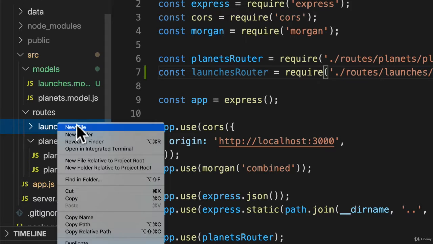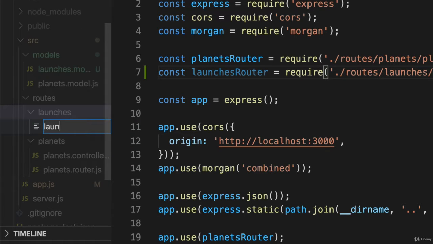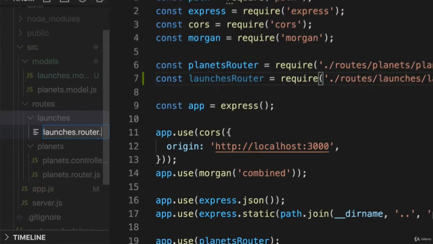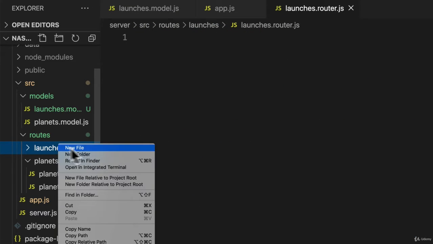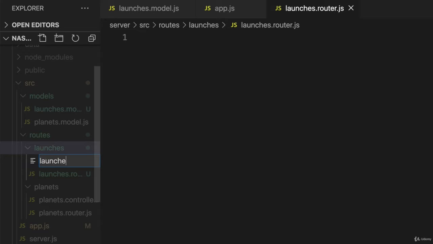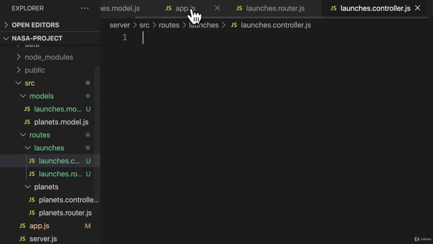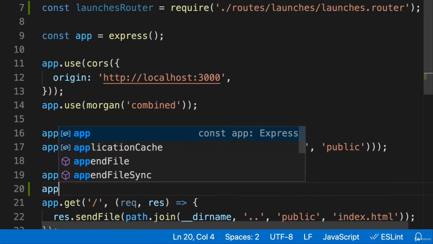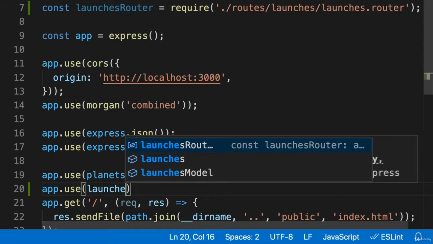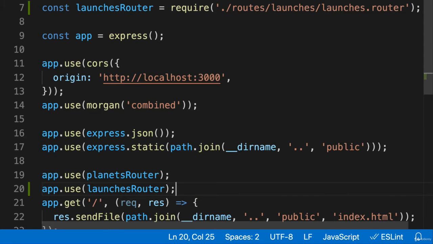We build a corresponding launches.router.js and a launches.controller.js.